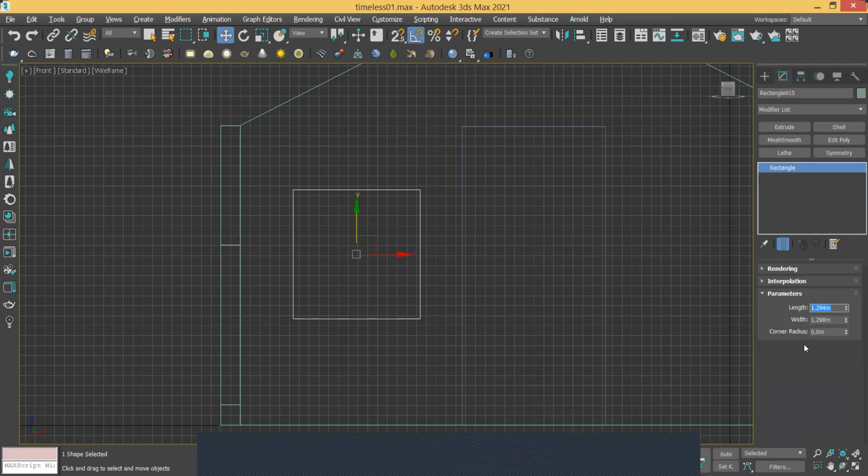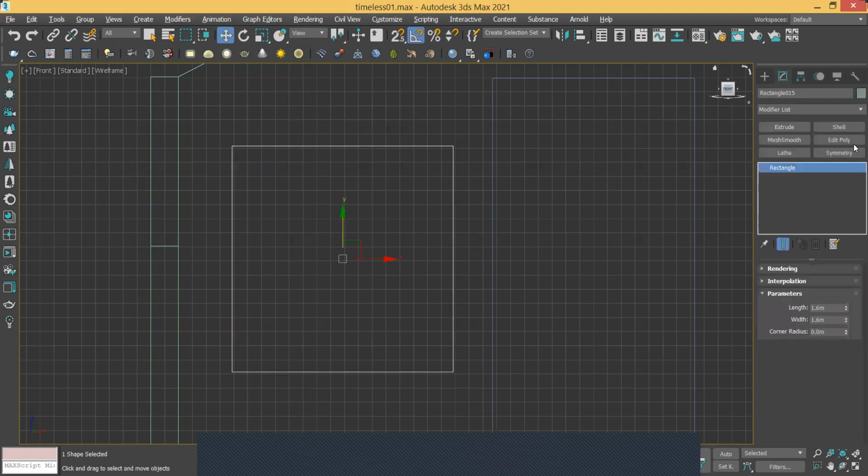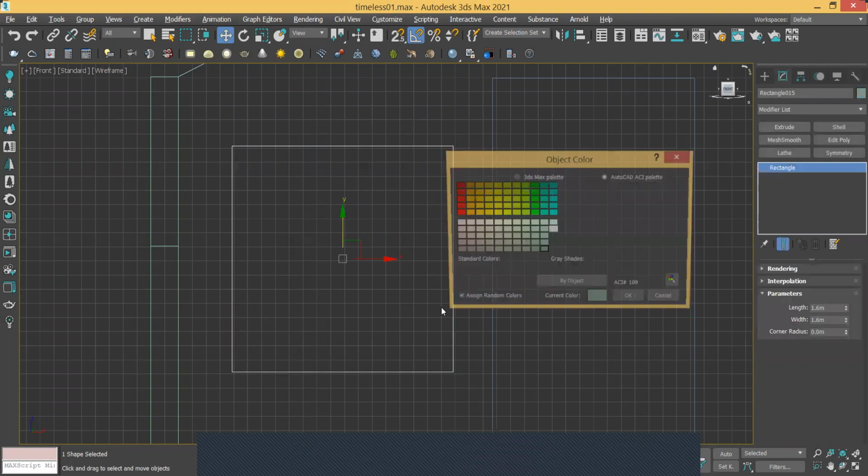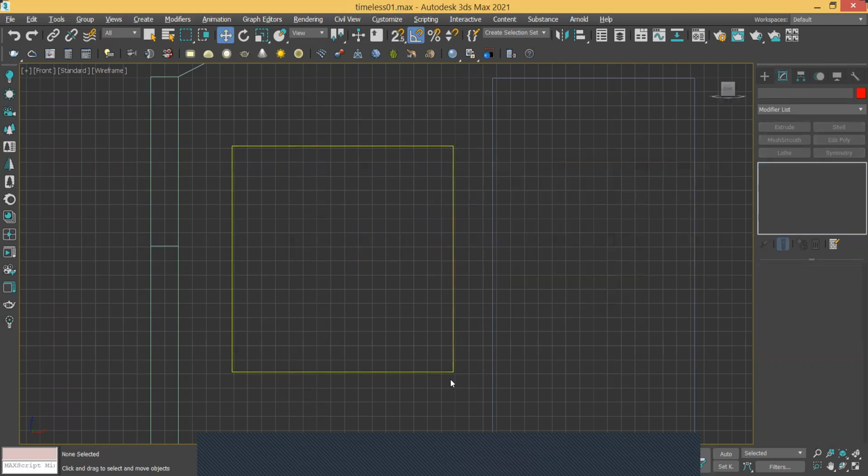My units is meters. 1.6 by 1.6. Let's do it square. Zoom in. The square isn't shown. Change its color to a light color so as to see it.